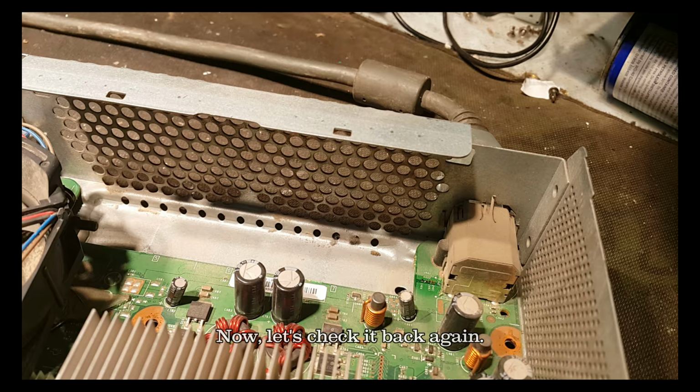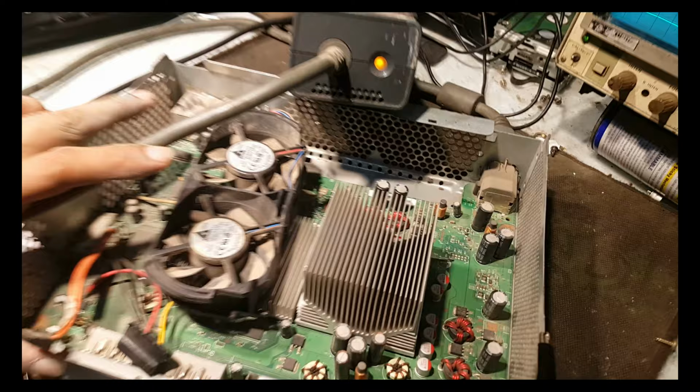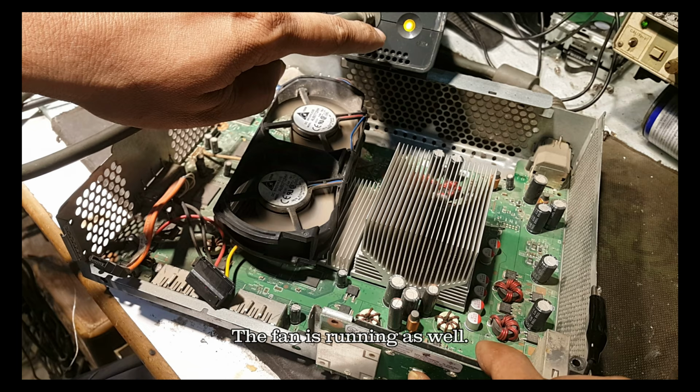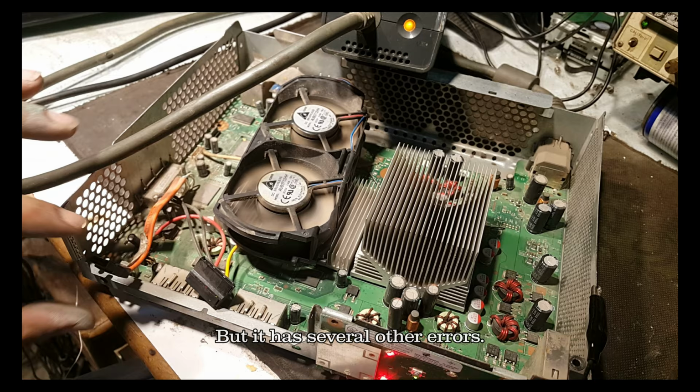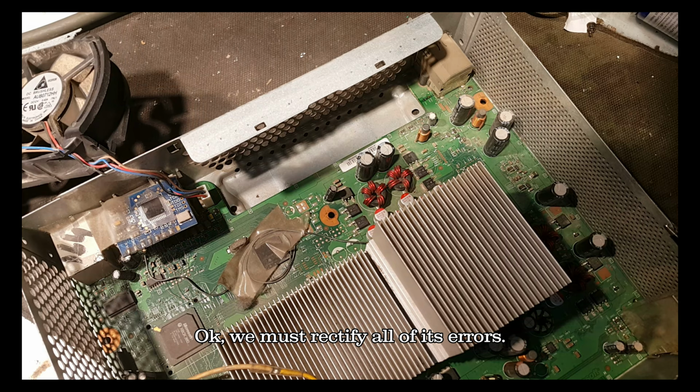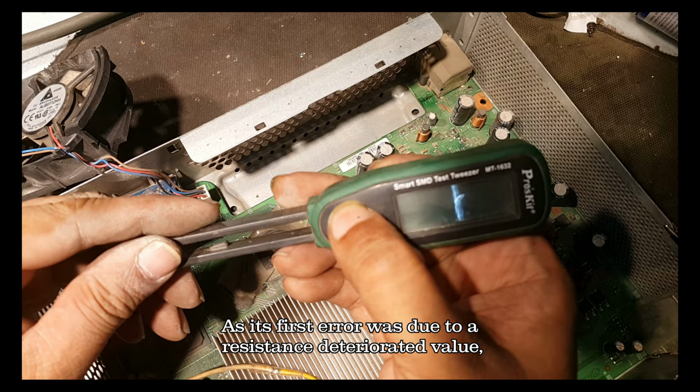Now let's check it back again. Yes, the 12 volts in this circuit are available now. The fan is running as well. But it has several other errors. Okay, we must rectify all of its errors, as its first error was due to a resistance deterioration.